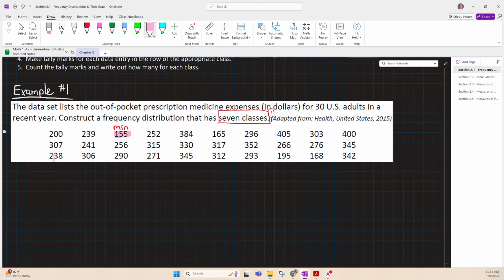Now, where's our max? Let's see, I see a 307, 315, 384, getting higher, 405. I think that's going to be the winner. Winner, winner, chicken dinner. So 405 is our max.